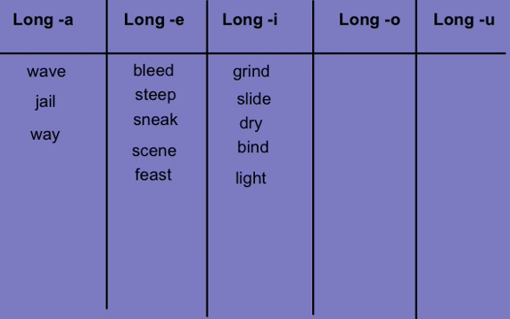Now we're going to look at long O, and it makes the O say its name. So go ahead and see if you can find the words that belong here. There are 6 words that are long O. So pause me and see if you can find them, and then come back when you're ready. Okay, now that you have your long O words, let's go over them together.